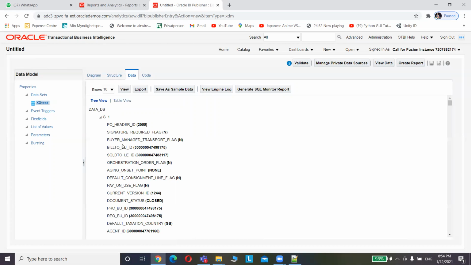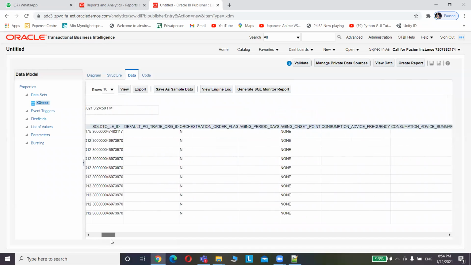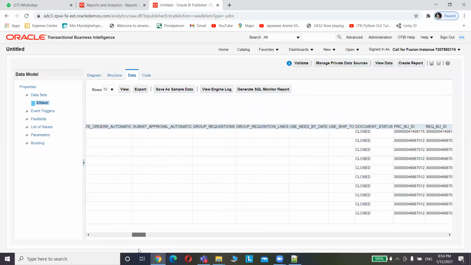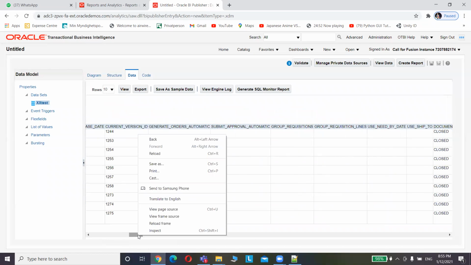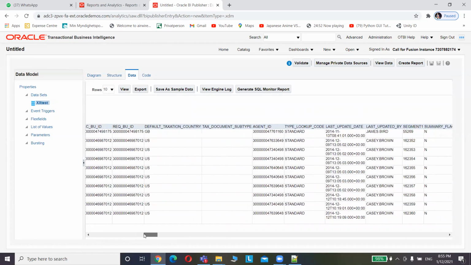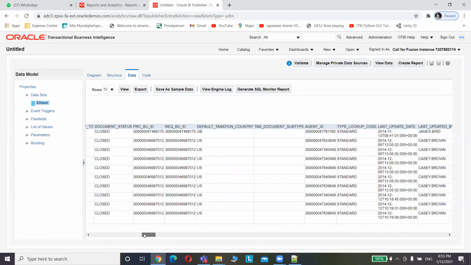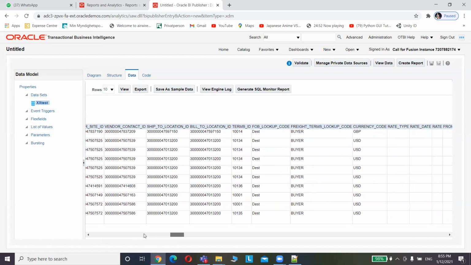So yeah, you can see the data will be in a tree view, or you can also see it in a table view. You can see here the tables are already available. So what I'll do is I'll take one purchase order as an example, 144, or not this one. You can see here all the document status is closed, so I'll go for an open one, whatever it is. Okay, I'll not be going into more details.